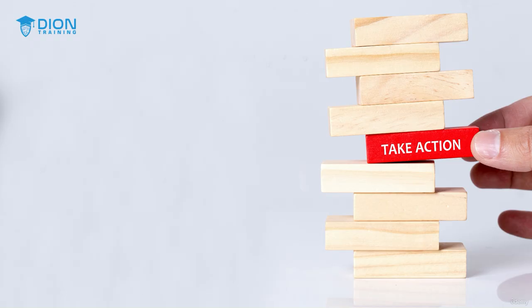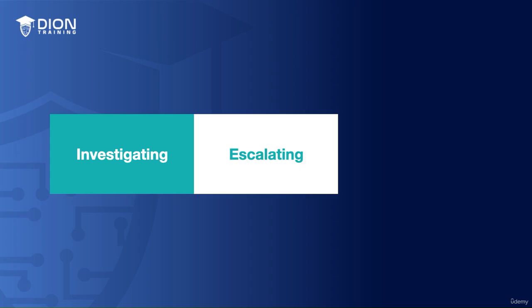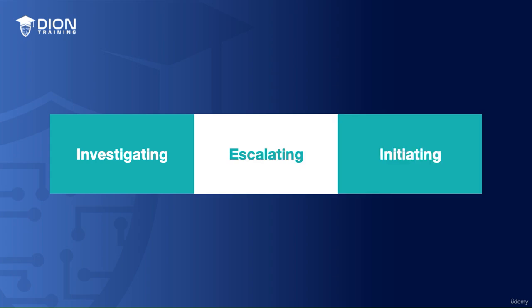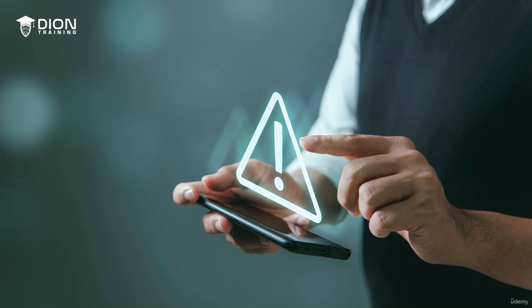Now, the first step in the response and remediation or validation process involves taking appropriate actions in response to a received alert. This response can include investigating the issue, escalating it to the appropriate team, or initiating a predefined response procedure. For example, if a network engineer receives an alert about a network outage and they respond by investigating the issue and identifying the cause of the outage, they have completed this step of the process.